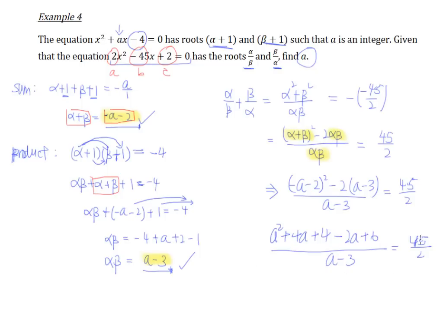And of course, what we need to do next is to flatten it, then that will be cross-multiplying it. So we'll end up with 2a². This 2 will multiply up. And this is 4a minus 2a, that gives us 2a multiplied by another 2, that gives us 4a. And 4 + 6 will be 10, 10 multiplied by 2 gives us 20. And equals to 45a minus 45 times 3, that gives us 135.